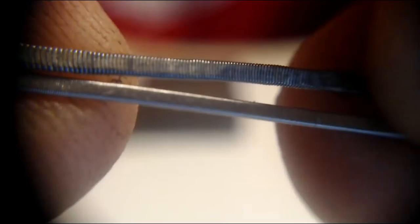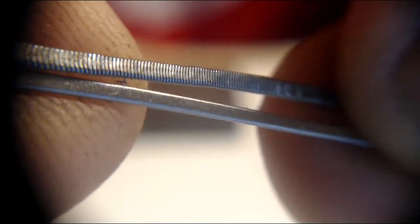All right, once again, next to the fuse clapton. Fuse clapton's on the bottom, cat track on the top.